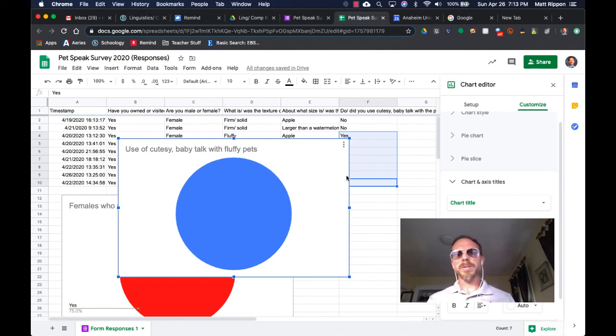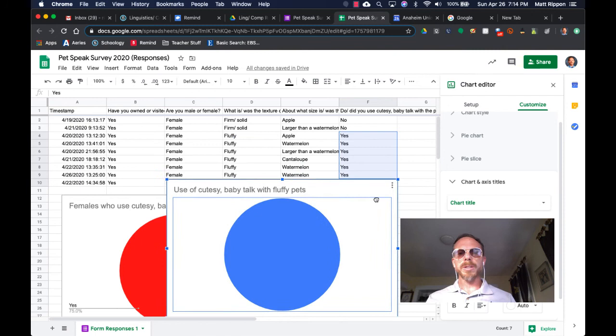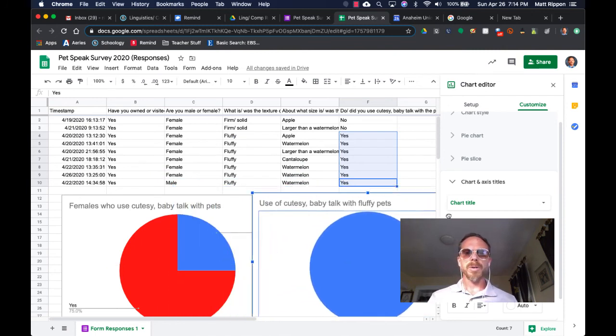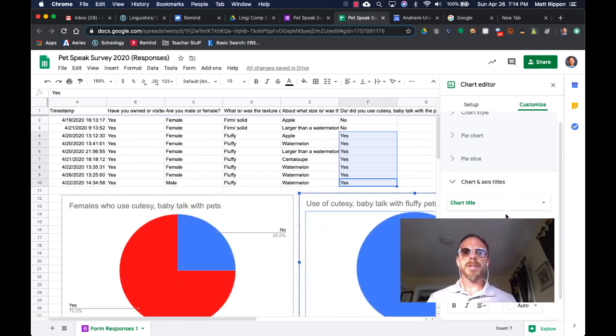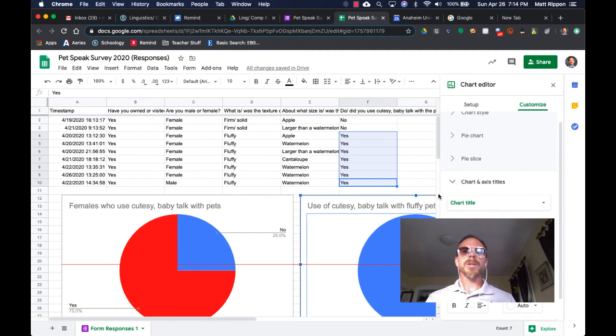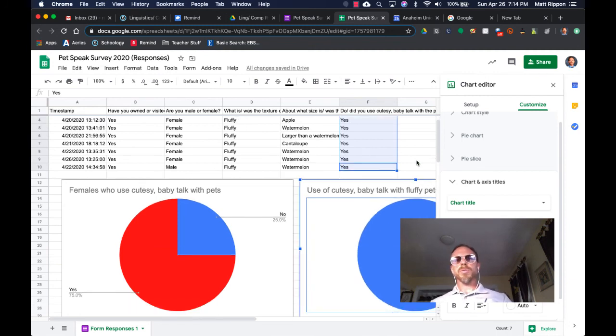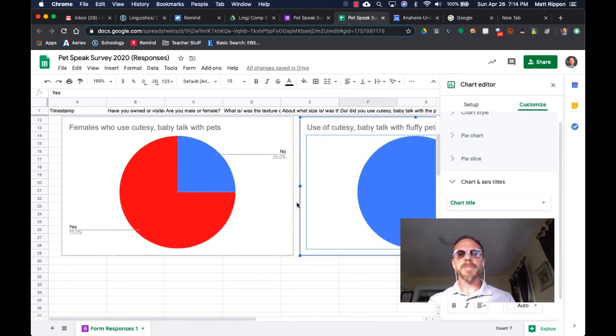Okay, I can move that to the side, and you could always copy paste into your paper these charts, and that's what you're going to do for your section 3. Section 2 is going to be your methods, how you collect the data. Okay. Now, so this is your results, and for your paper, you're just gonna write about your chart. All right, you're going to explain your charts to your audience.